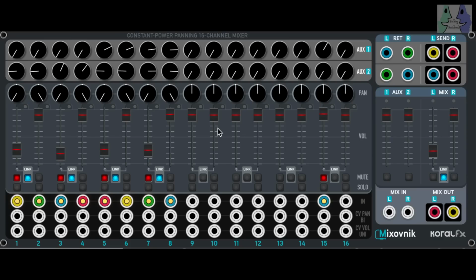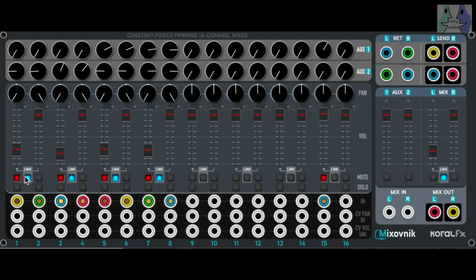Also, one of the great things about this mixer is that the channels are linkable. So what does that mean? Well, that means that here, for example, I've got a stereo channel, 2 inputs coming from, in this case, a Noxious off-screen. And when I move the slider on the left-hand side, typically that will only change the volume of the left channel that I'm using from the stereo pair.